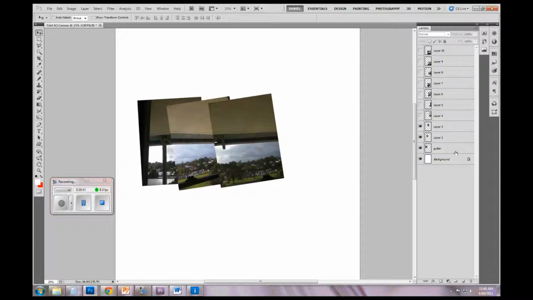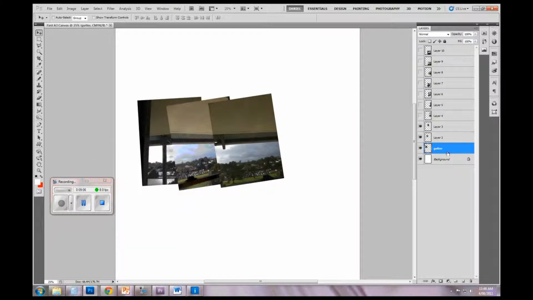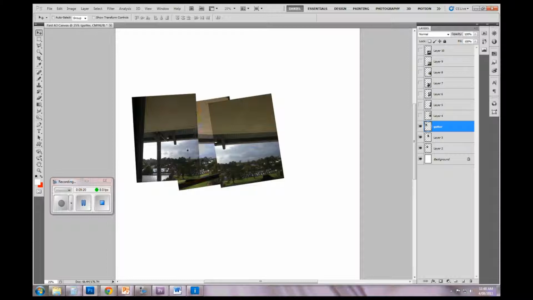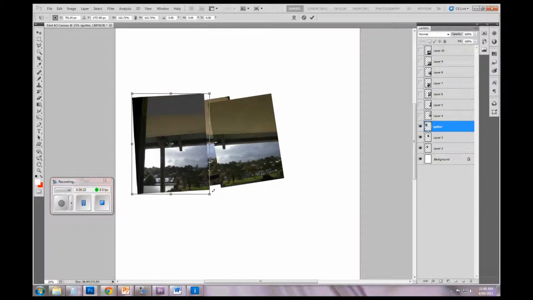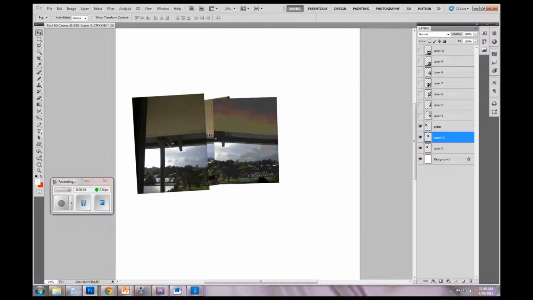You can see that that sits behind the others. Ignore that for a sec. I'll bring that one up to the third highest rank. You can see now that whatever sits at the top of the layer list sits at the front. Whatever sits closest to the background sits at the back. Okay, so maybe I want the gutter to be a bit bigger. You know, upsampling a little bit's okay, so I'm just going to do that. I can grab layer 3, I can rotate that into position. And as far as layer 2, I might just keep that in the second position as well.